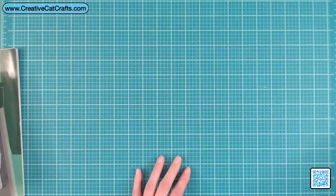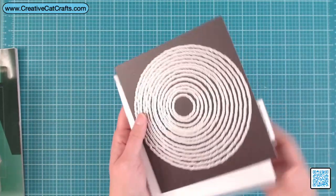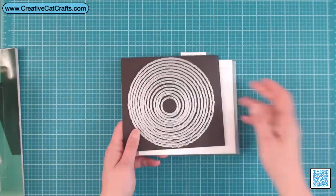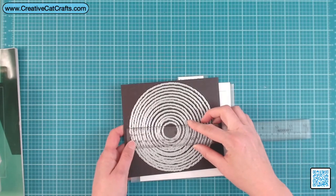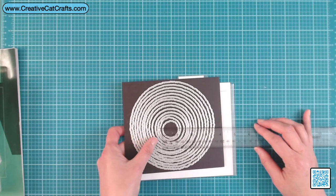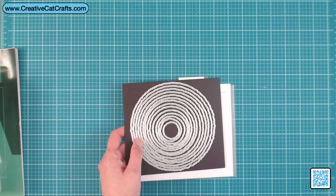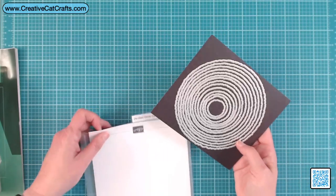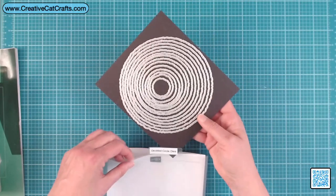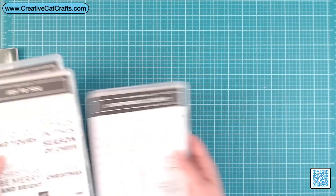Before I show you that — in the annual catalog they had deckled rectangles, but now they have deckled circles. You have circles that measure approximately over five and a half inches on the largest and about an inch on the smallest. I cannot wait to work with these. I got them a couple of weeks ago and just haven't had time to do anything with them.